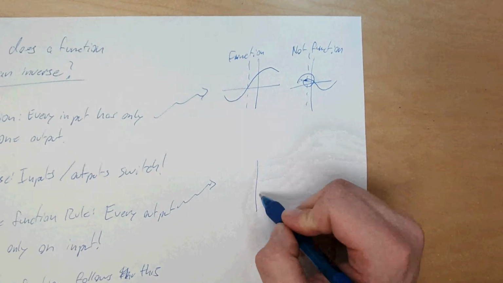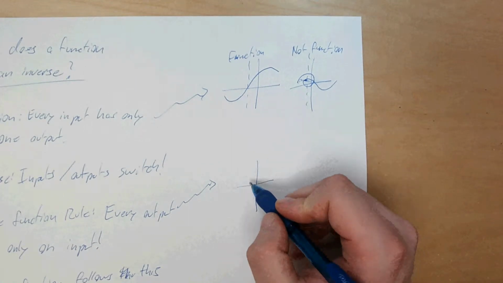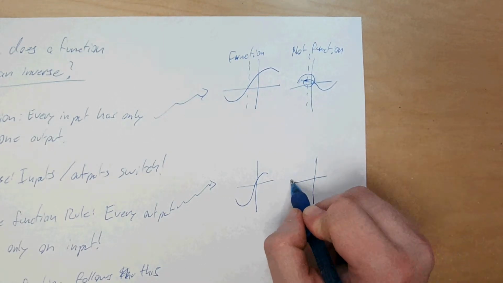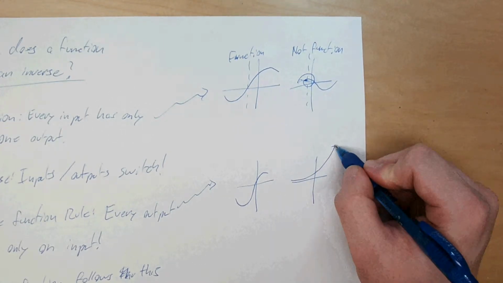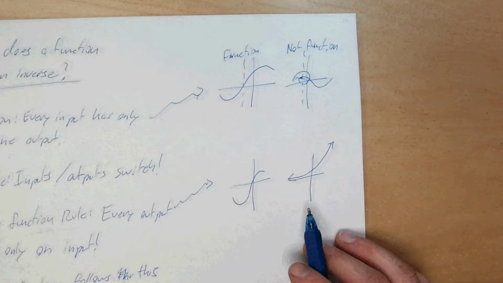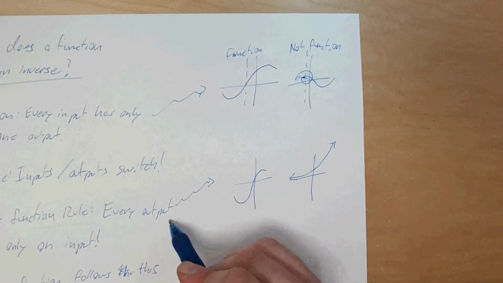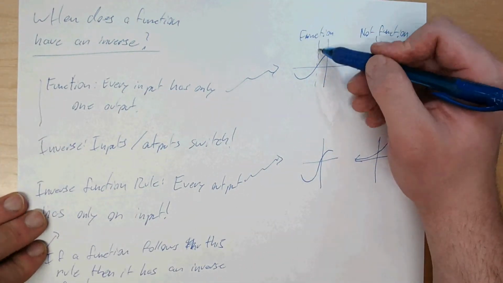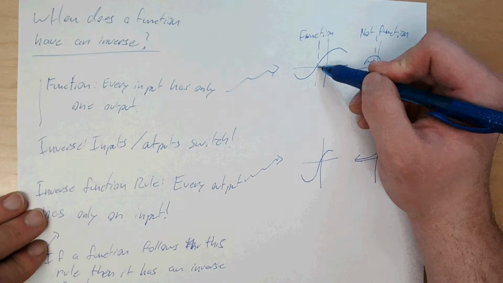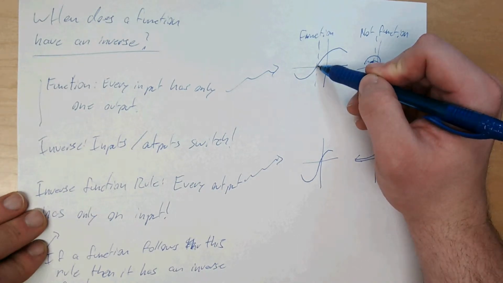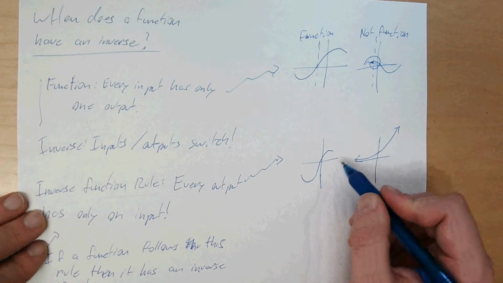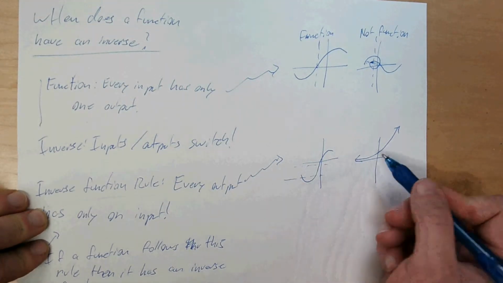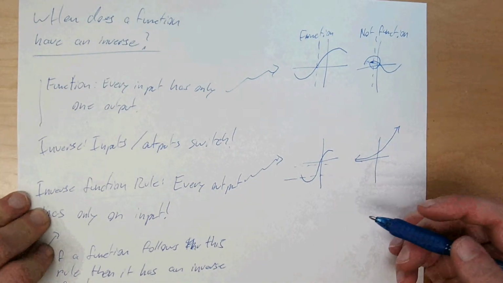We can still draw that exact same function, and then maybe draw a different function. Here, every output has one input means the opposite. For functions we look at vertical lines because the input is unique. Here we're saying the output is unique, and so instead of a vertical line, we look at horizontal lines. So we have a horizontal line test for this one.